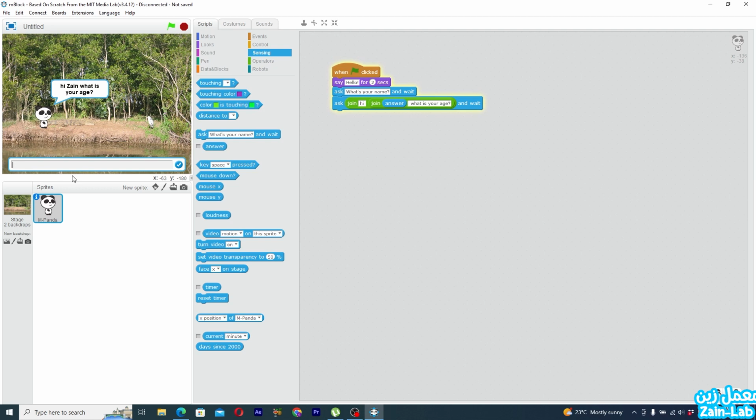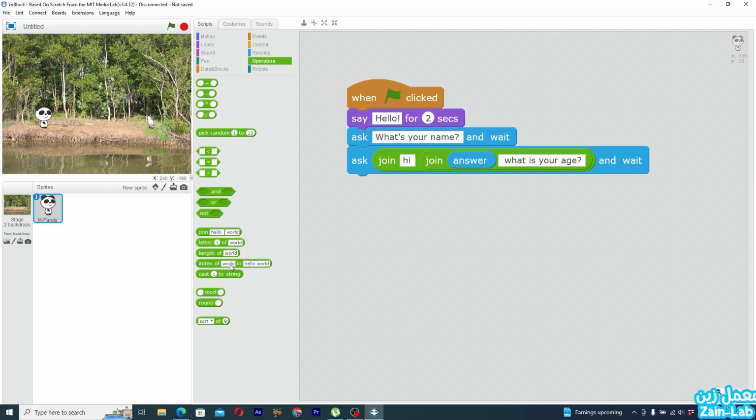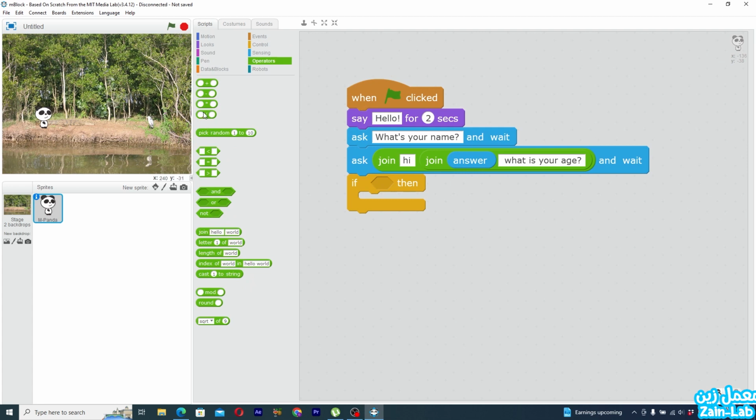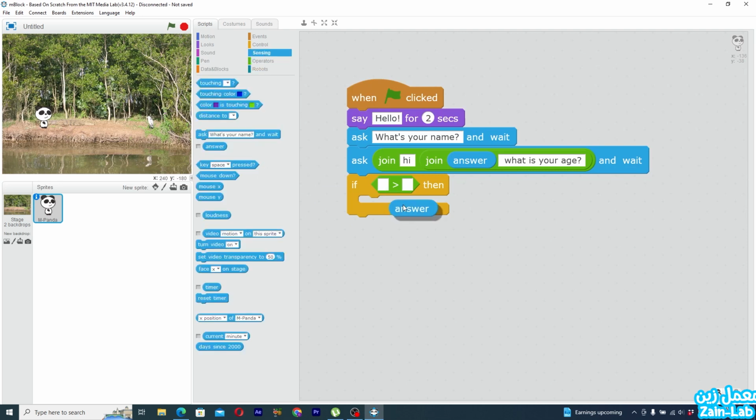So what I will do here, I will use this one. For example, I will use here if. Okay, so I can use this if, and I want to compare between the number and the answer. So I will go to my component, and I will use this first. Okay, and here I will use the answer.